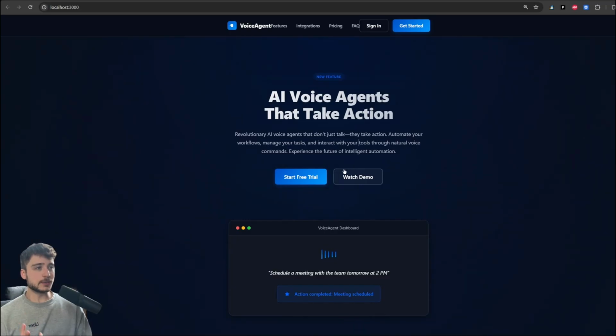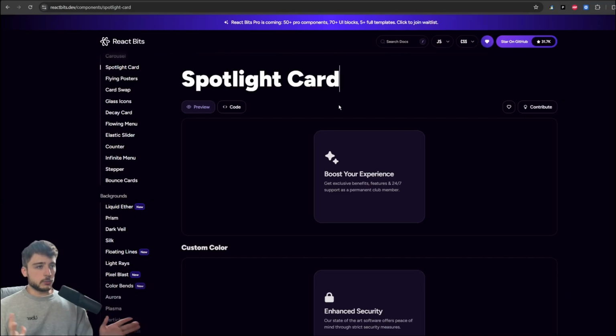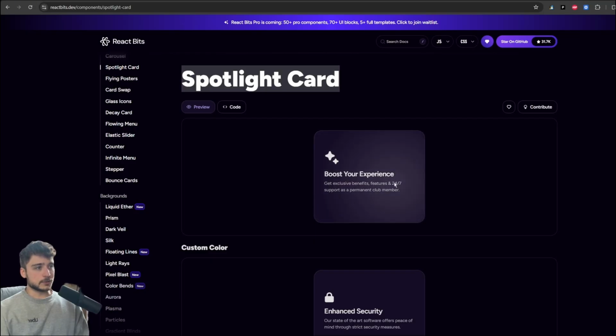Now we have the same website for method 1. It looks exactly the same, but it's now all in Next.js, and we can use the React Bits library to improve on this 10 times better. For example, in the React Bits library, there is a card called Spotlight Card, and you can see the effect looks very nice. So what if we want to copy this to our project?